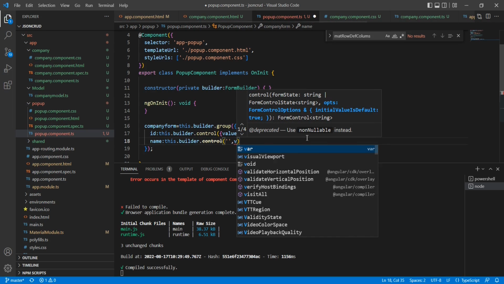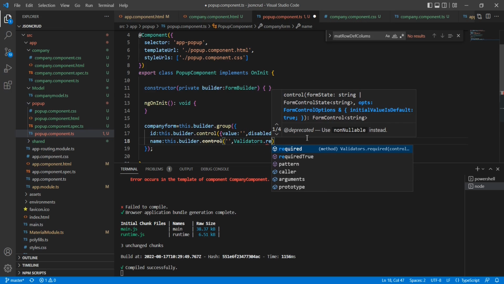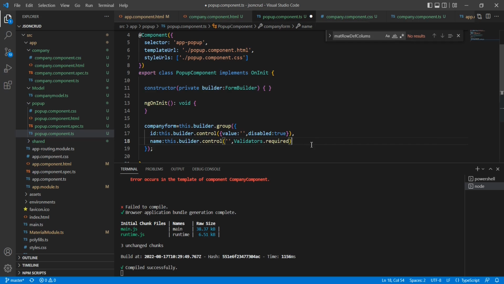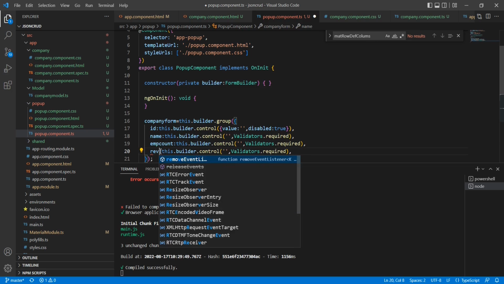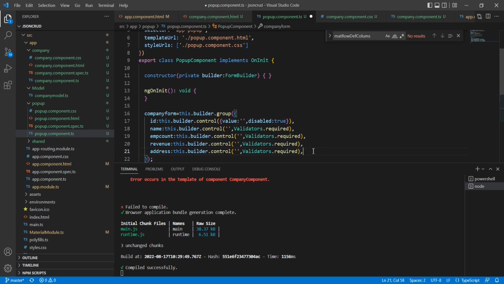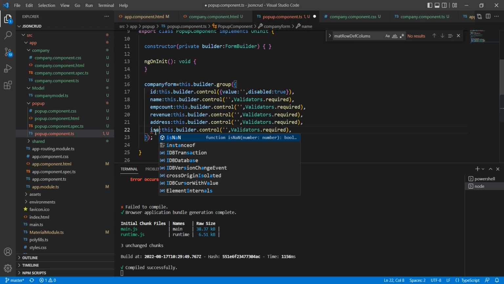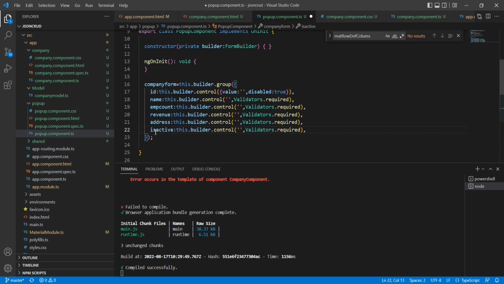And also I'm going to include this required field validation. In a similar way I am going to define all the fields. And the final one is active. So here the default value is true.